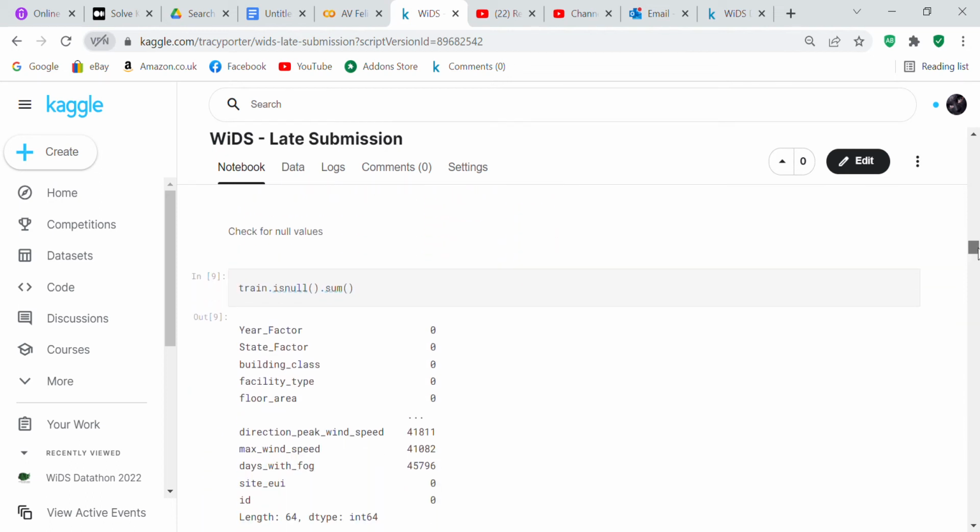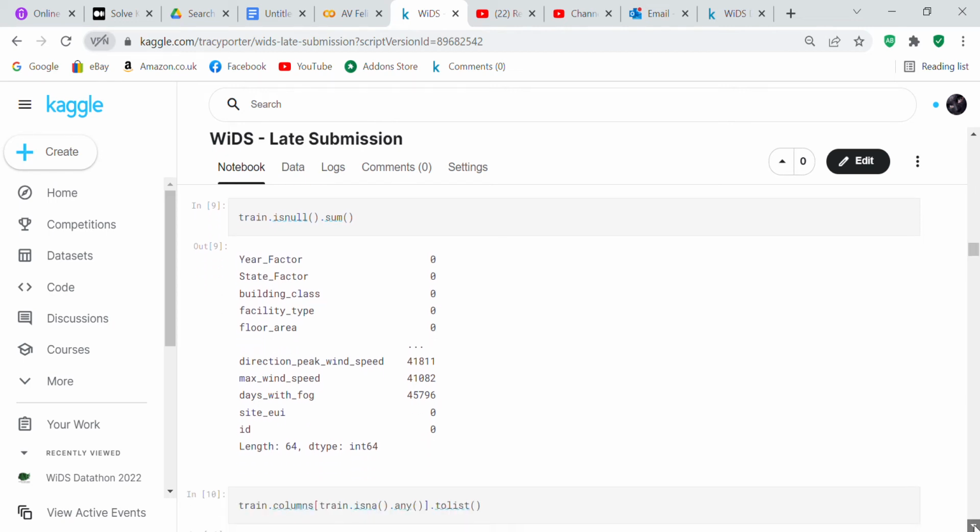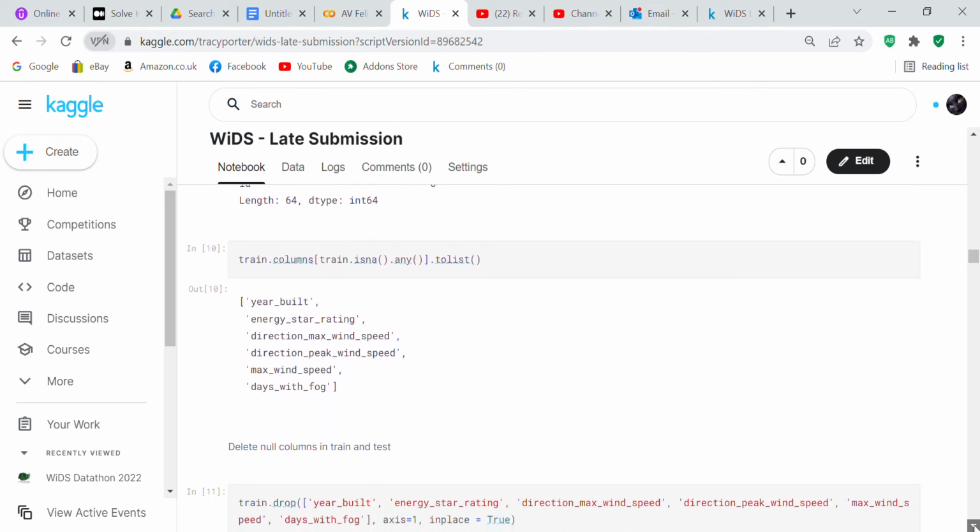Then we're going to check the null values, and when we check the null values, we have a number of columns that have null values. So what I wanted to do is get a list of all the columns that had null values. So I did train.columns, train.isna().any().tolist().